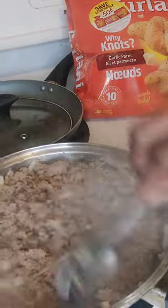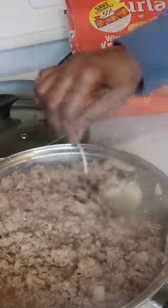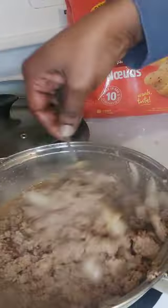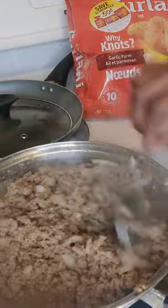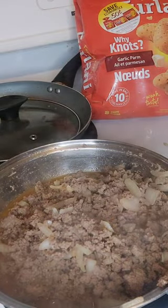Some of this, don't mind, I'm gonna clean that up. And this ground beef is a lot different too. It's a lot drier, so it's not giving off too much. And it's lean, so it's not gonna give off a lot of that oil and fat. So that's another good thing. I find the lean, I don't mind it as long as it's properly seasoned. You can't really tell the difference in a way. You can, of course, when it comes to cooking it, because it doesn't have as much oil. But in terms of the flavoring, if you season it the right way, it tastes the same. It's all fine. Okay, I'm gonna go ahead and turn the stove down and let this cook.